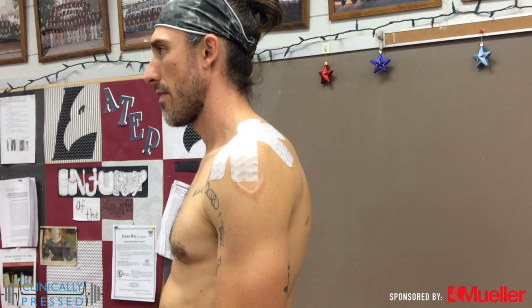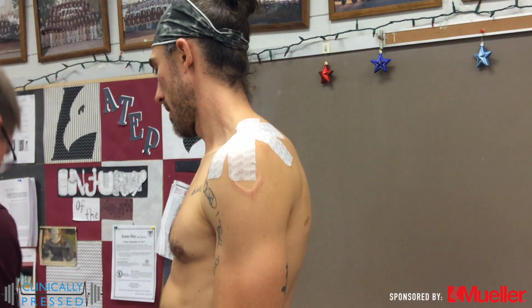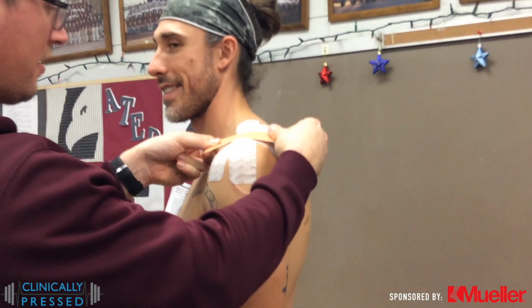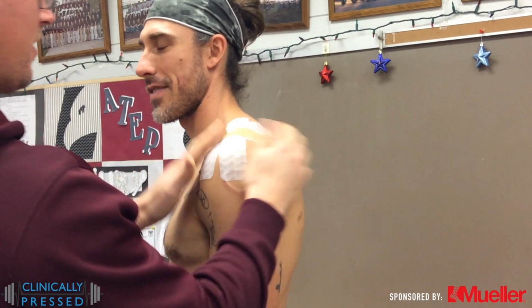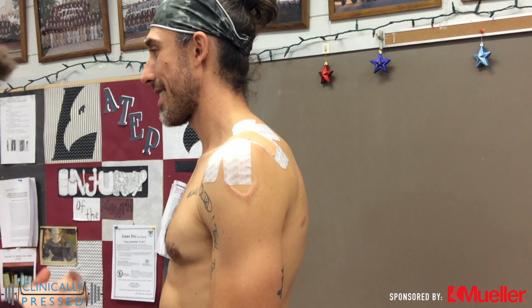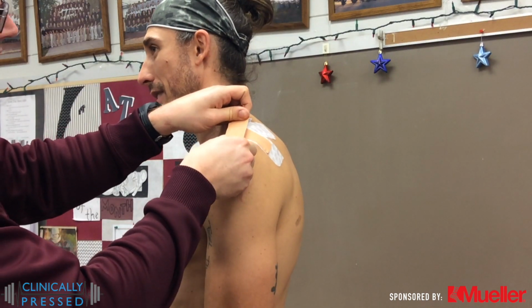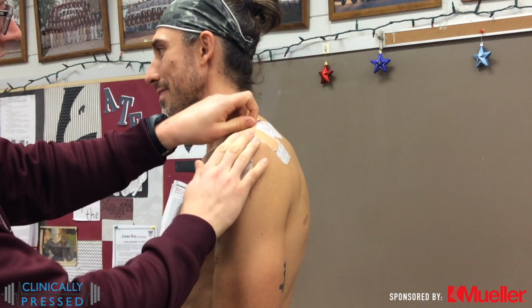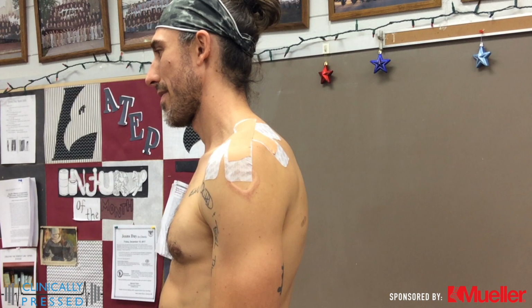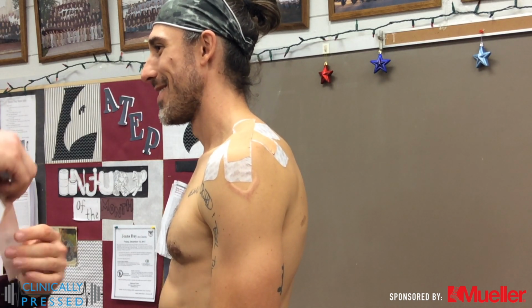So after you get those down, we'll then go to our P-tape strips, which we will cut to length. Easy to do ahead of time. Then we're actually going to place that right over the AC joint, trying to again bring that clavicle down, and have that be our biggest point of tension, and then keeping it equal, applying to the anterior and the posterior, and then for that second strip from the medial to lateral. And then again for this third strip, we want most of that tension coming directly down over it.